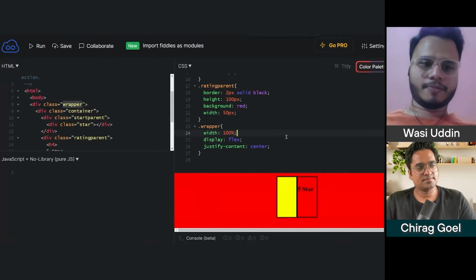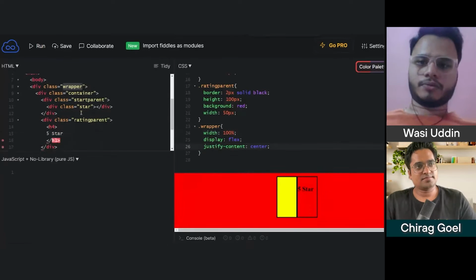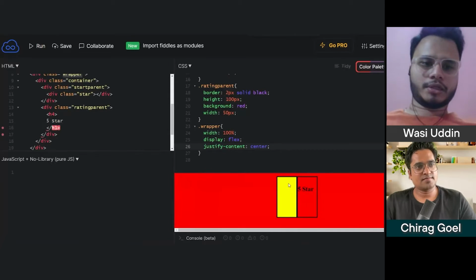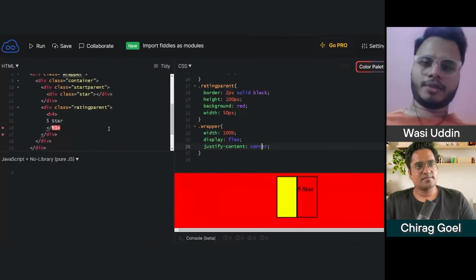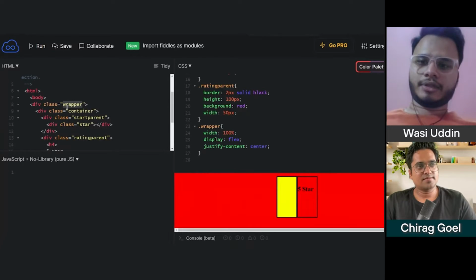Yes, it works. Now I need to do one thing. I need to style it a little bit, and for the wrapper I think I should increase the width first so that you can fit your stars over here, right? So increase both the widths.